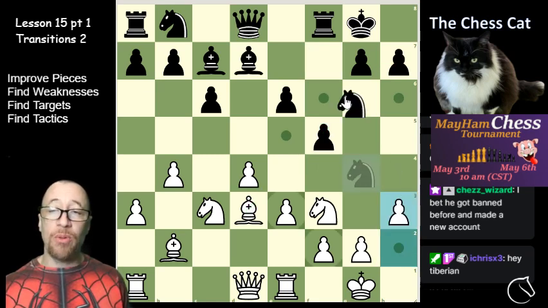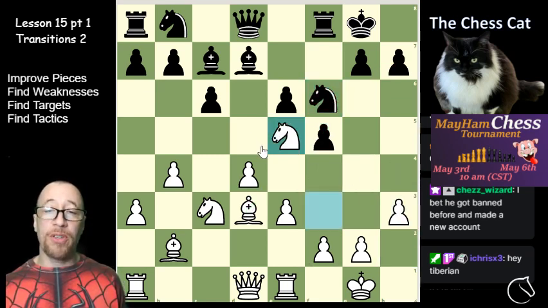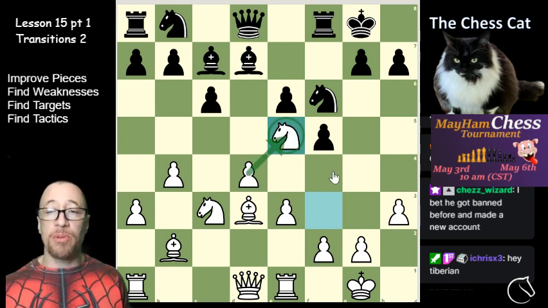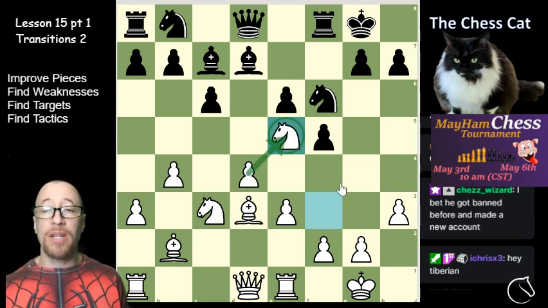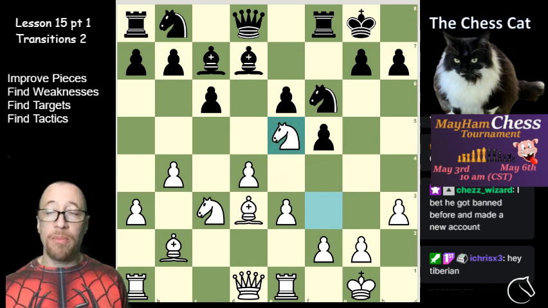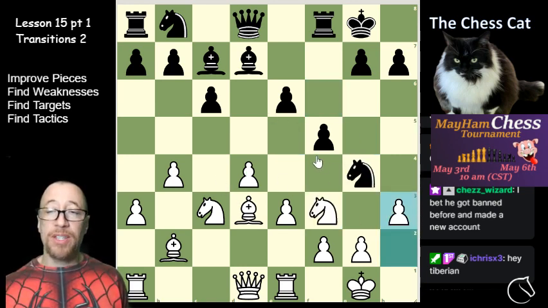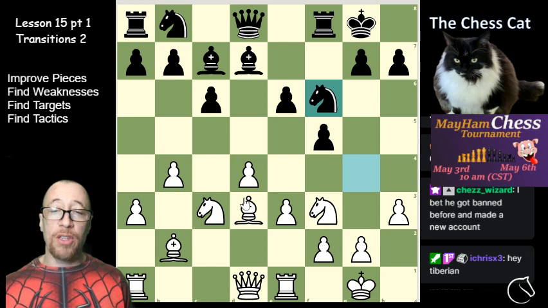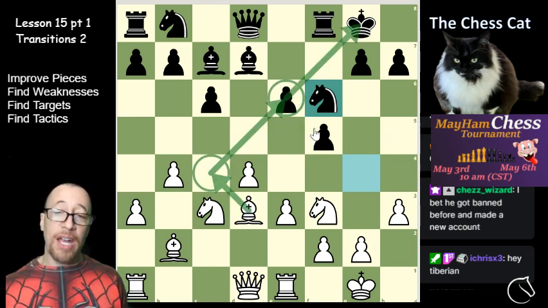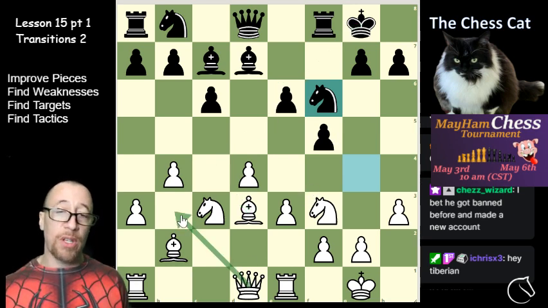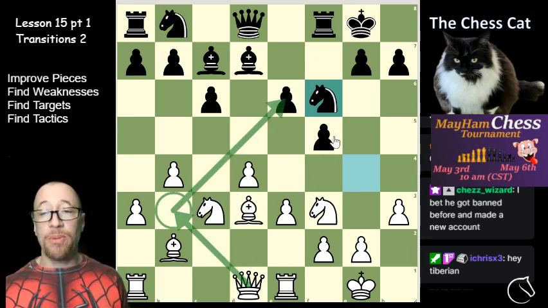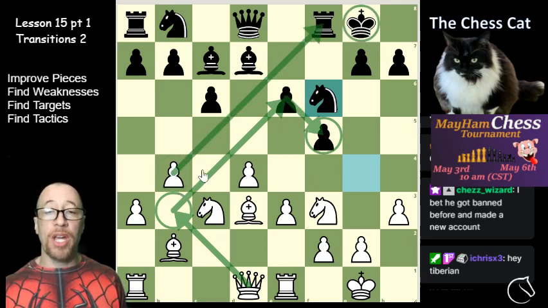Now, when you push that knight away, look what just opened up for you, right? I mean, yeah, he could take, you can get a doubled pawn. That pawn's going to sit there for a while. It's happy. You can even maybe prep this first. But yeah, this is now a backward pawn, and that's a weak pawn that he has to worry about for the rest of the game. You have no weak pawns. By the way, you also have this possibility again because that backward pawn is now actually pinned, right? So you can even swing the queen over here if you want. And now you're threatening to take this pawn because the pawn can't take back with the check through.